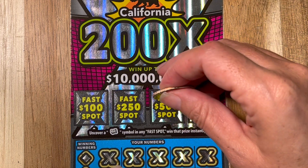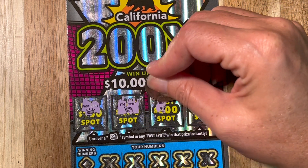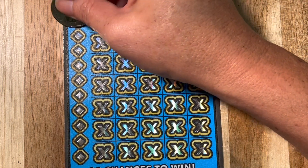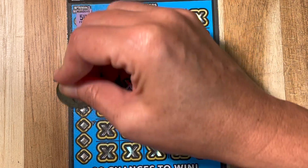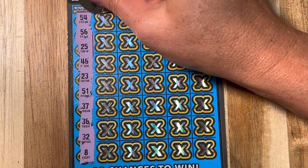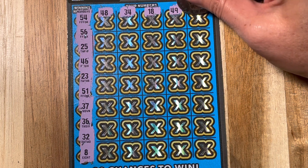The technical name of this ticket is the California 200X. We did have another 200X ticket here in California a little while ago — it was real pretty, green and sparkly — so I kind of thought they were redoing the ticket. But if you go to the lottery's website, you'll see a ticket listed as 200X, which is the old green one, and then one called California 200X. There's a little backstory on this.